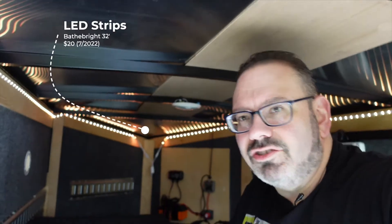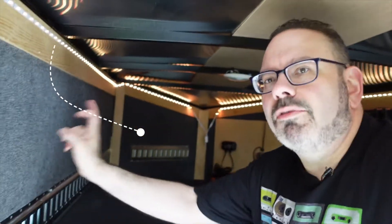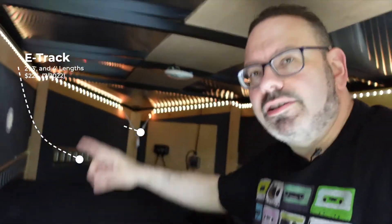So I'm in the trailer now. I do apologize for some of the contrasting colors since I'm filming in a little bit of a darker area. I do have LED strips in here — I keep them at an orange so at nighttime it doesn't attract flies as much, but I can change this to any color of course. I've thrown in carpeting, thrown in E-Track, and basically also threw some E-Track on the side as well. Trying to get this all together was a huge pain — just a lot of things you never really think about to get it together. I'm still happy with the result, but it was a definite challenge for some pieces.